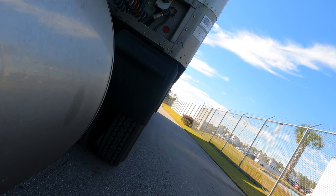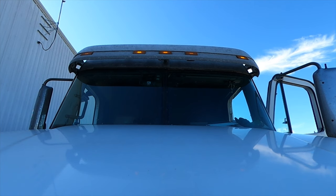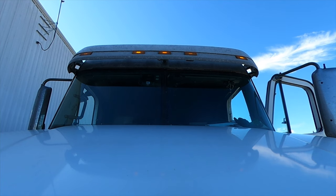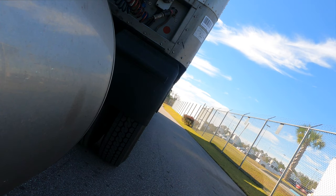Apparently there's some significance behind it. I guess it has something to do with the creators wanting to show delivering on time and fast or something like that. But I don't know if you know, most FedEx trucks now are governed at 65 miles an hour, so not really going anywhere too fast anymore. A lot safer though.